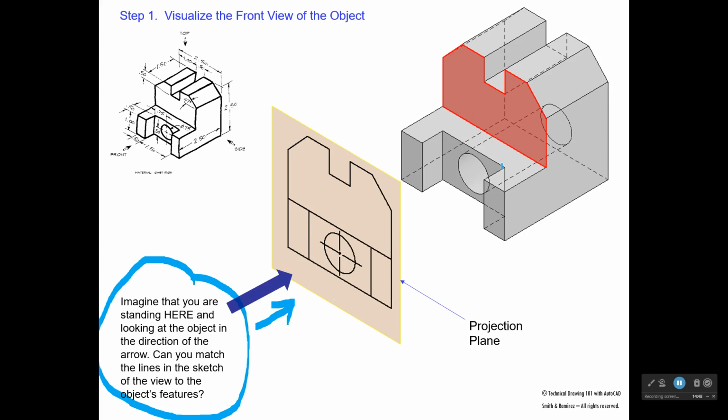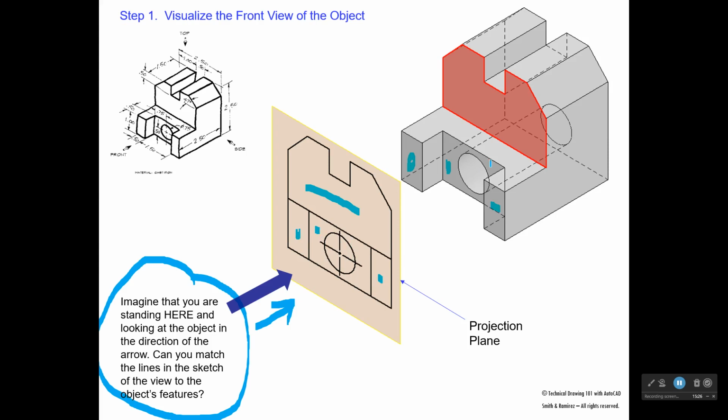Now, you can look into the background and you can see the features that are projected onto the projection plane. And you see this plane that's highlighted in red. It projected up right in this area here. And because our line of sight is perpendicular to this plane, we say that we are normal to this plane here. We're also normal to this plane on this side, which would project to here, because our line of sight is perpendicular to this plane. We're normal to this plane here that projects up to here.